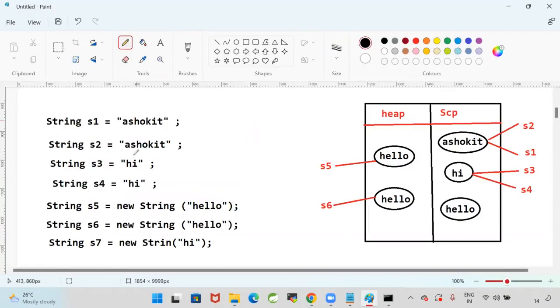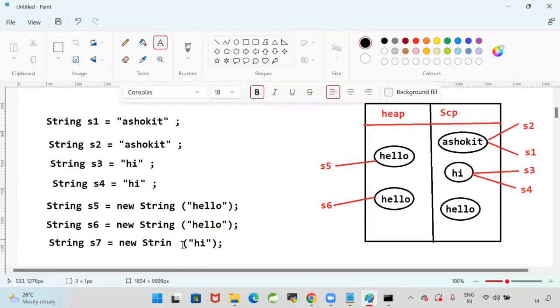It is a string, guys. First, it is going to check for hi in the SCP. Is it already available? Yes, it is already available. Now, it is going to create one in the heap area. S7 will be pointed to the heap area because we are using the new operator. Are you clear with my point? Perfect.